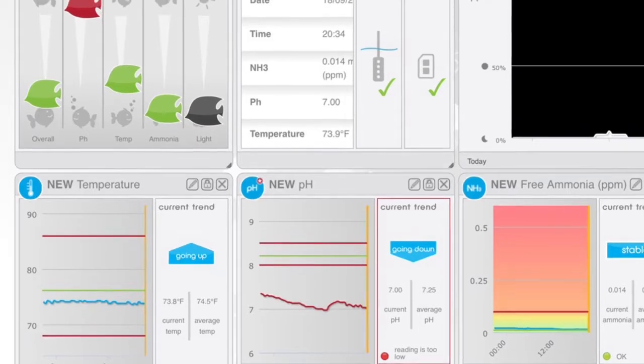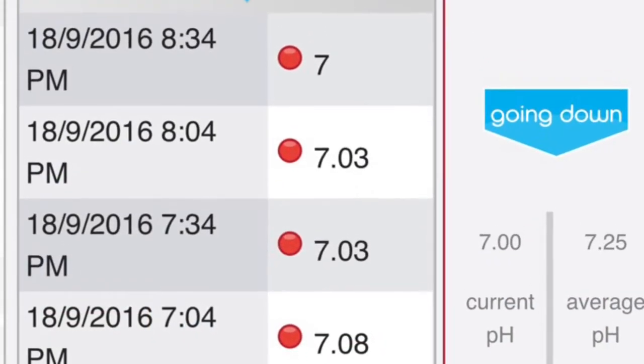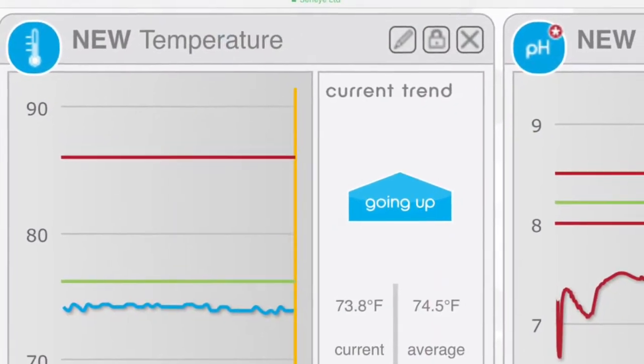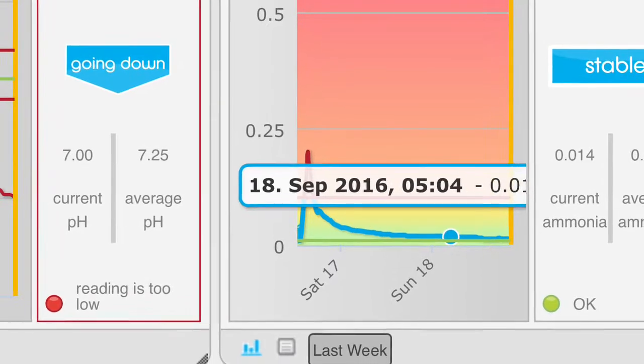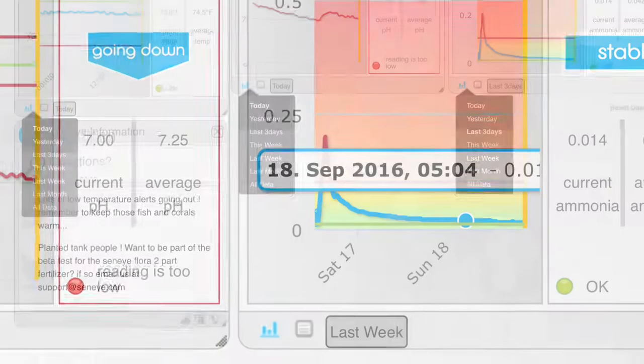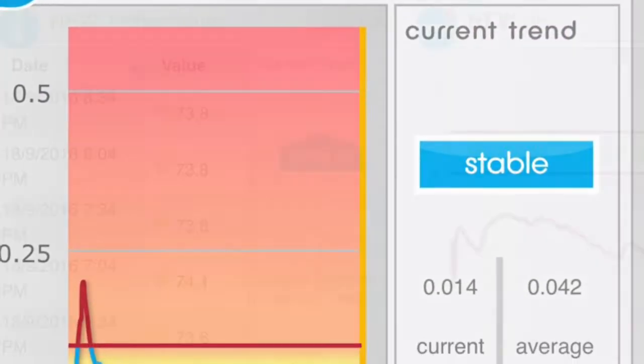So let's have a look at those two things. When you log into your Senai account, your dashboard comes up and as you can see, all parameters are mapped so that you can go back over a course of time and see what actually happened or why it happened, and possibly correlate that to an action or something that was done. Otherwise it's still a good way to know what levels are in the pond, how they fluctuate, and what they fluctuate from.